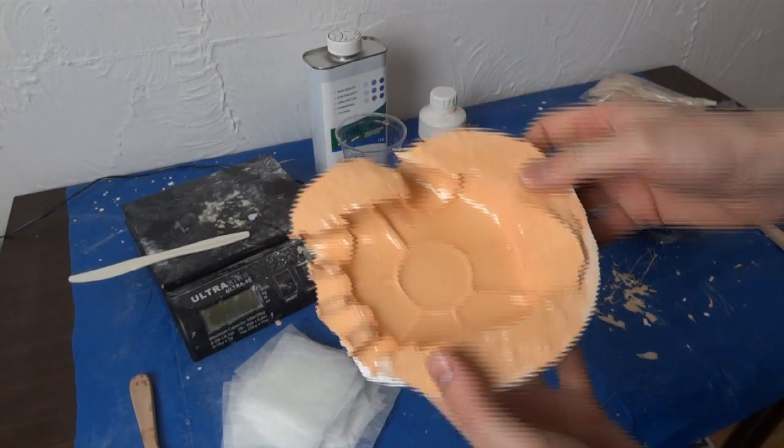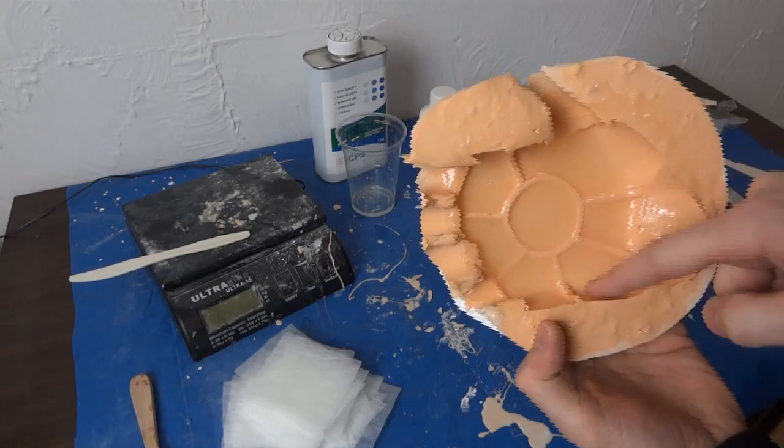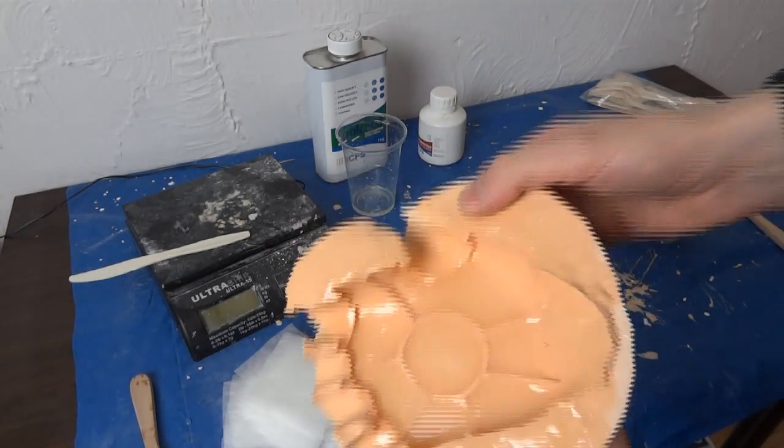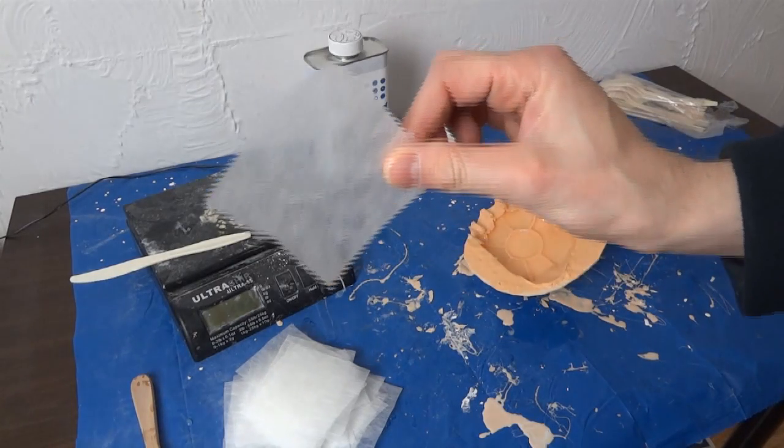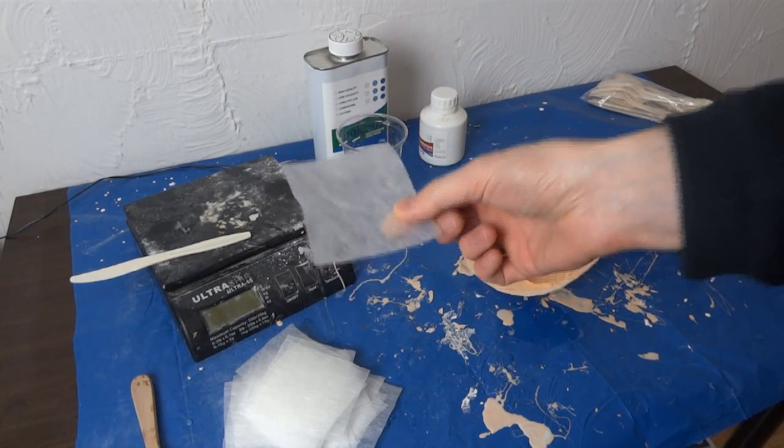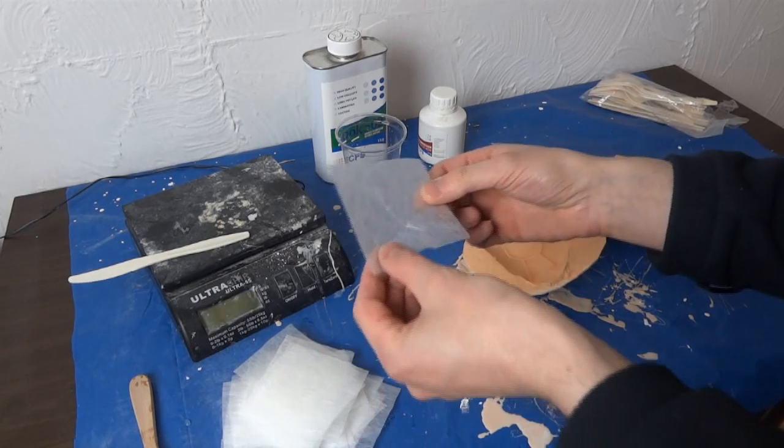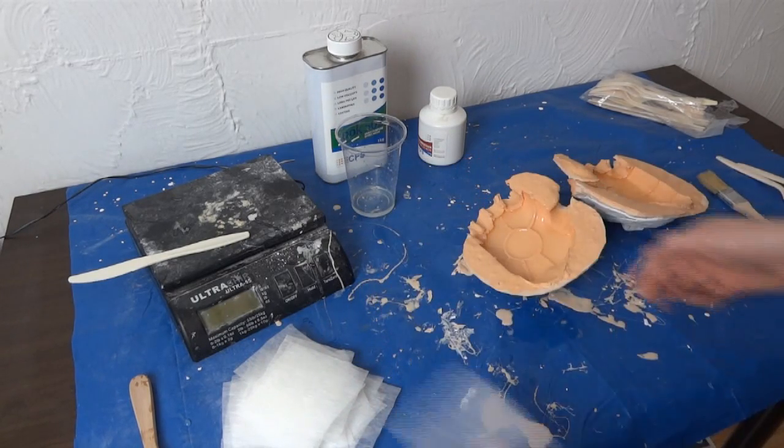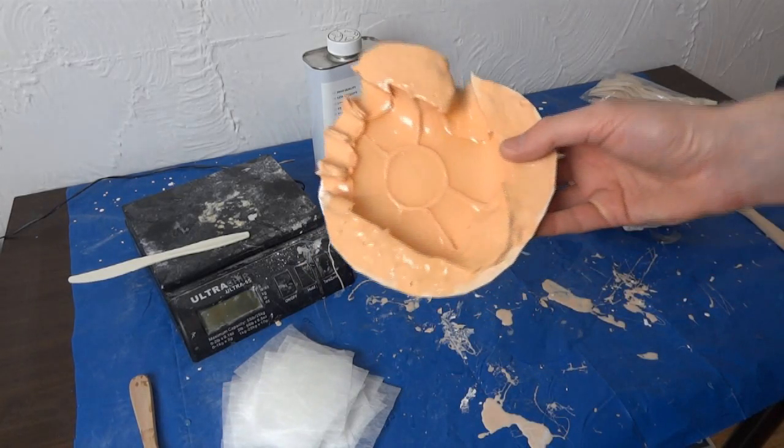So it's the next day. The resin has gone off. It's pretty much coated all of the inside of the mold. I'm going to now laminate using this which is some very fine fiberglass surface tissue. You can buy a specific mat for epoxy resin. This isn't it. But I think it's going to be fine because it's quite thin so it should soak up the resin. I'm just going to build up a few layers inside to reinforce it.